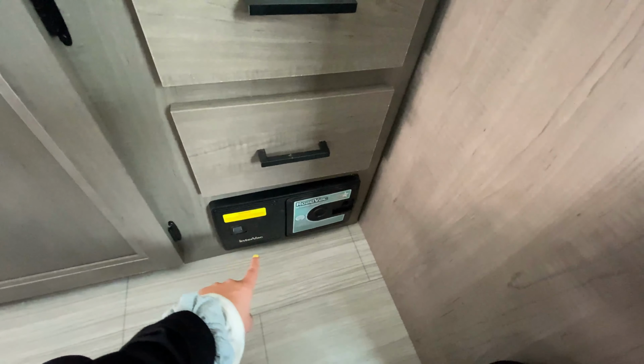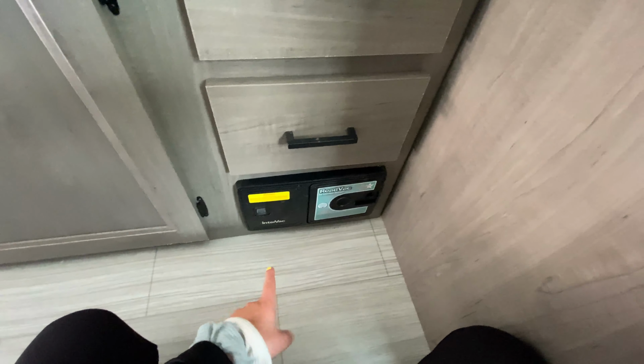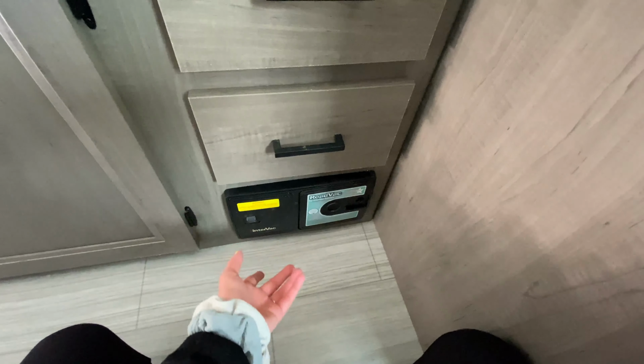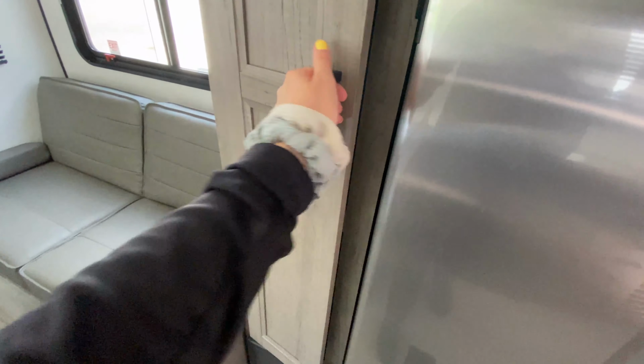More drawers. And the really awesome thing that Hideout does is they have a built-in road vac system. So this comes with probably a 30-foot-ish nozzle, and you're able to vacuum up every square inch of this camper. So really you don't have to worry about bringing a vacuum or a broom with you. You already have one built in. And then just behind me is your fridge. Really big fridge too, for how small this camper is. Some pantry space, or you can kind of use it for living room storage or whatever.